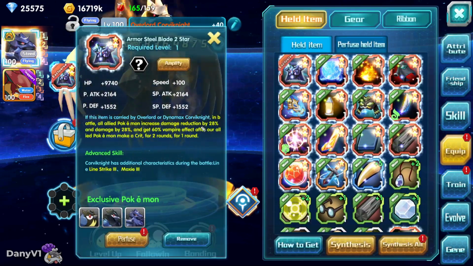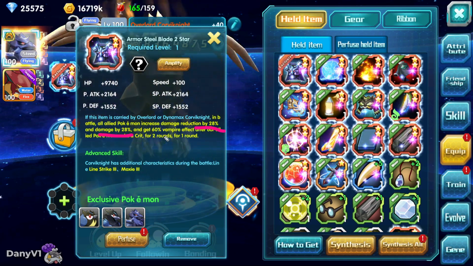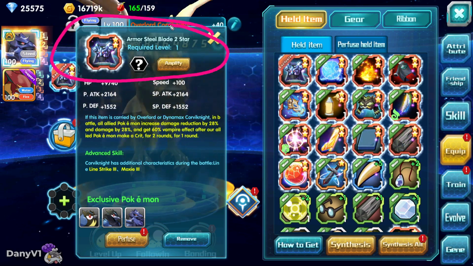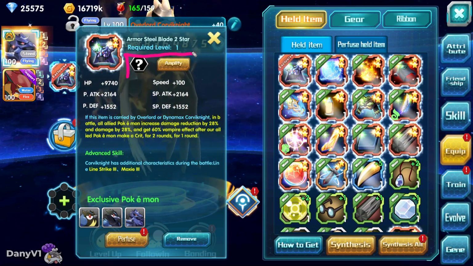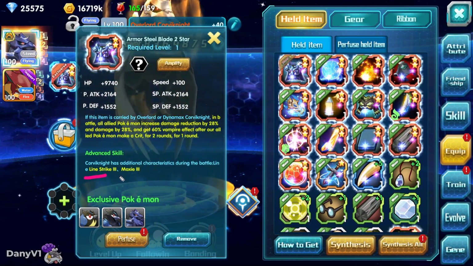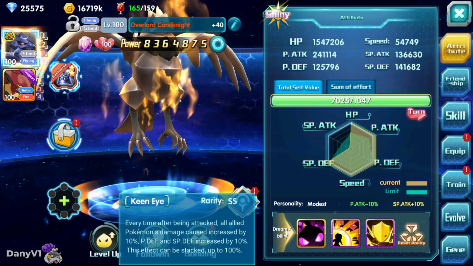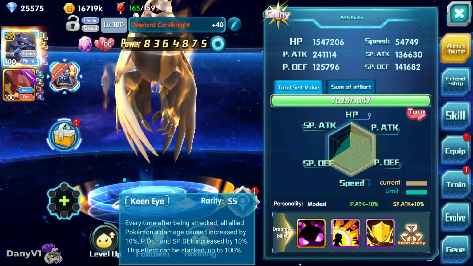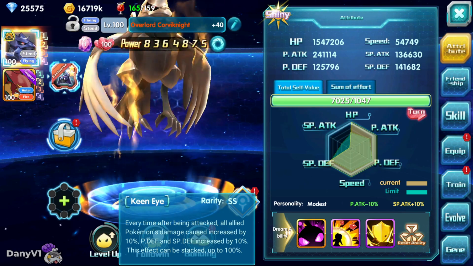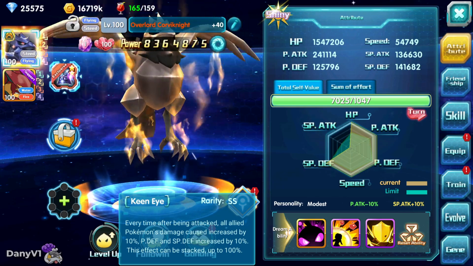Starting on the held item, we have a 28% damage reduction and 28% damage increase to the whole team if Corviknight is using a double star held item, more specifically his own double star held item. And not just that, we also get Line Strike and Moxie as additional abilities. If we look at our exclusive ability, it's Kenai, which is every time that we get attacked, we are increasing 10% damage and defenses to all of your Pokemon, stacking up to 10 times, which is 100%.